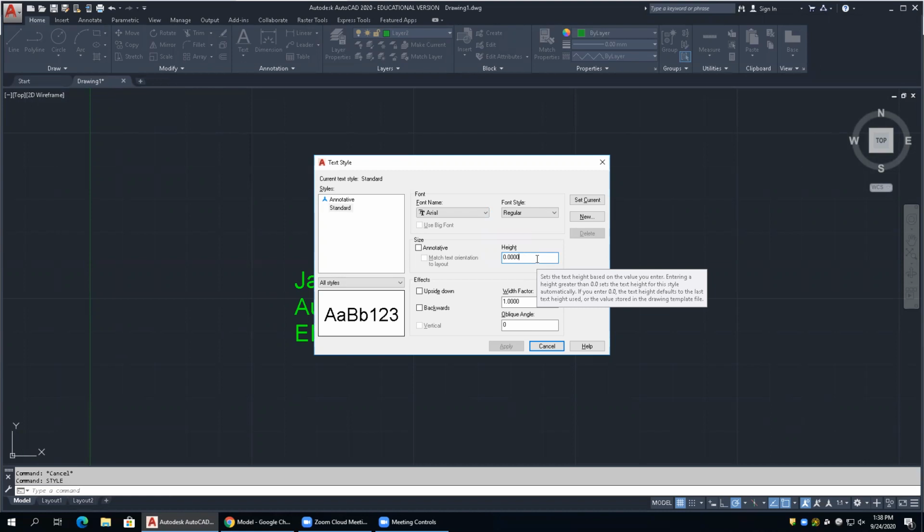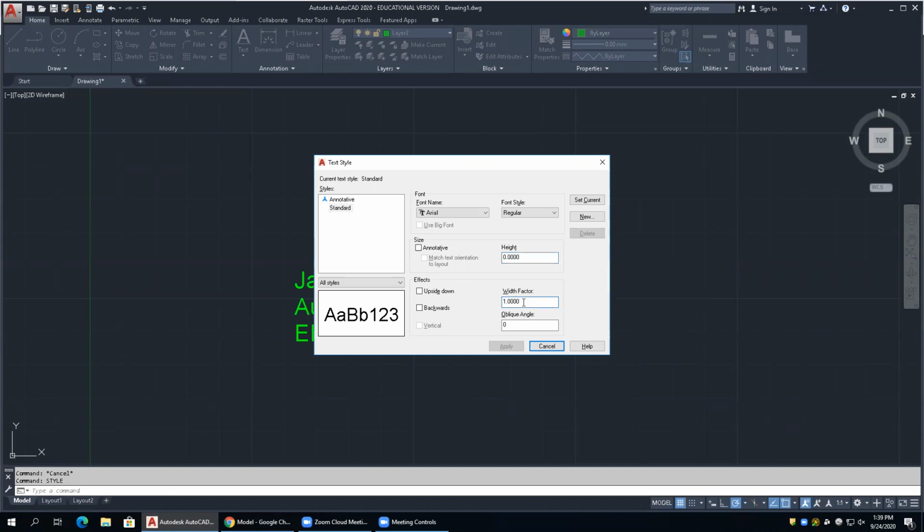As a matter of fact, I'm going to recommend you use 0 most of the time because that will impact other things like dimensions and leaders, okay? If you don't set that to 0, it'll give you problems down the road, okay? So I would say 99% of the time, you want this to be set to 0, okay?